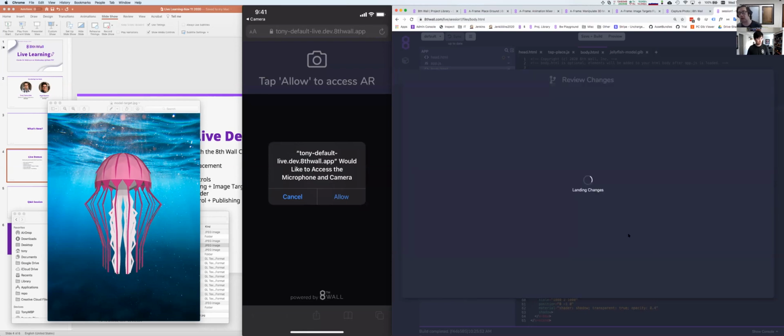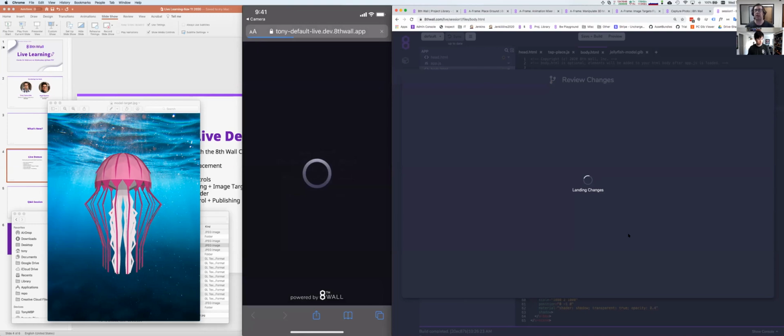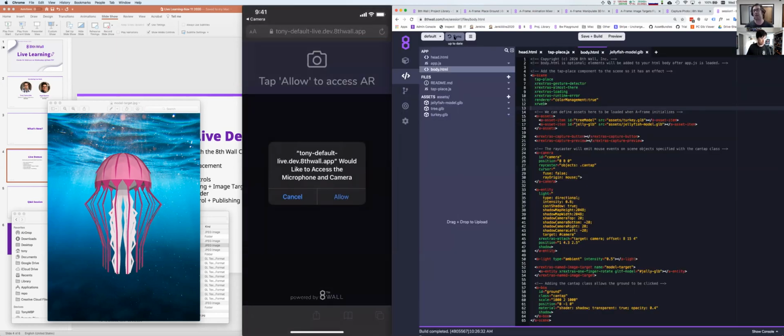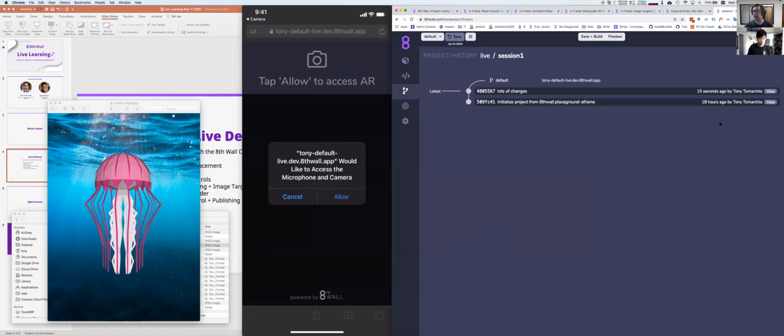So this is going to now save all my changes, check it into source control so that, if Rigel logs in and he's working on my project, he can click the sync button here at the top of the screen. And then he can see and sync and look at all the changes that I've made, and he can build off of that. So you can see here that you can see a history of the different changes. So I first cloned it from the Placeground example. We made lots of changes. I can view them here.